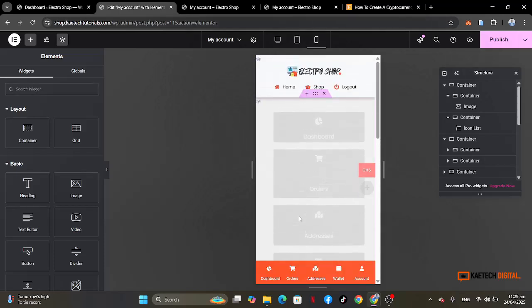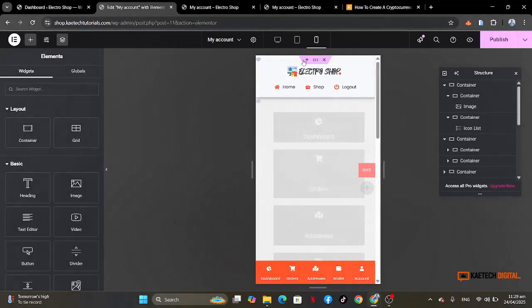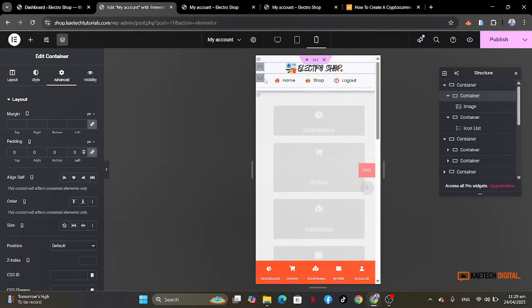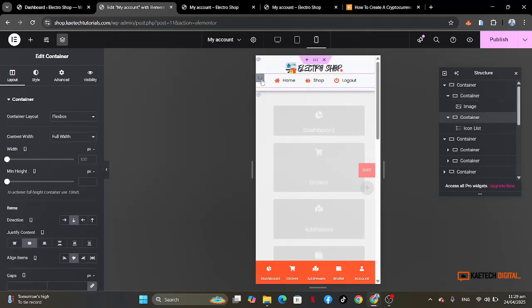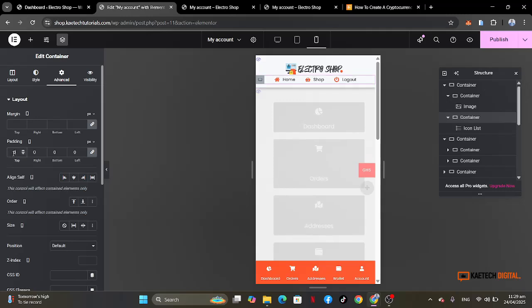All right, so as you can see now, everything looks perfect. If you view it, this is how it's going to be like. So let's just remove that padding over here and remove all paddings also from here. I'm going to remove padding from this side also.